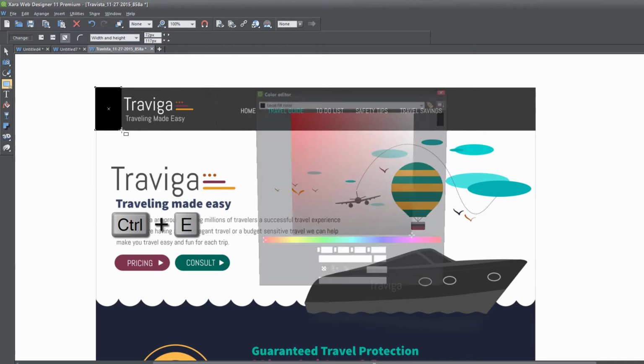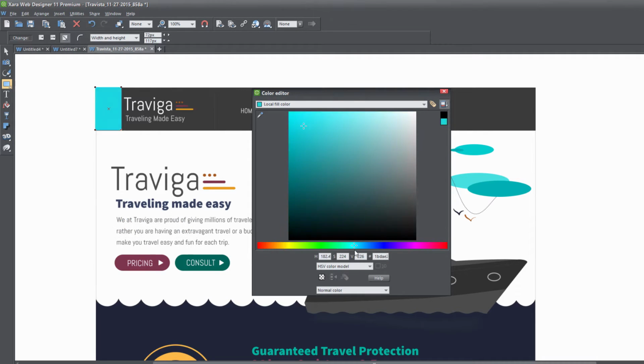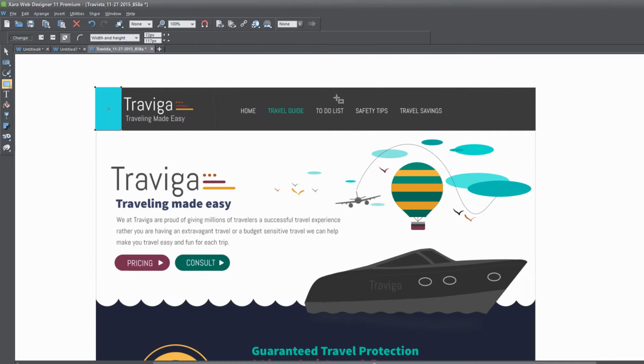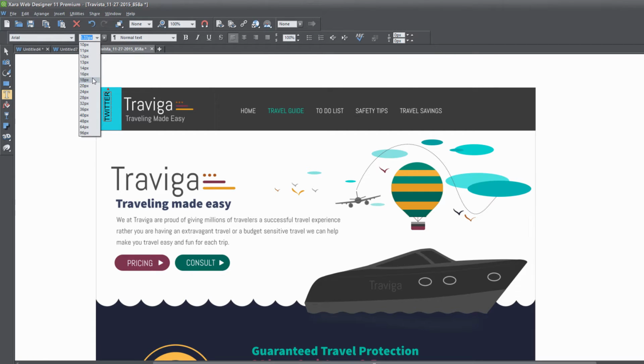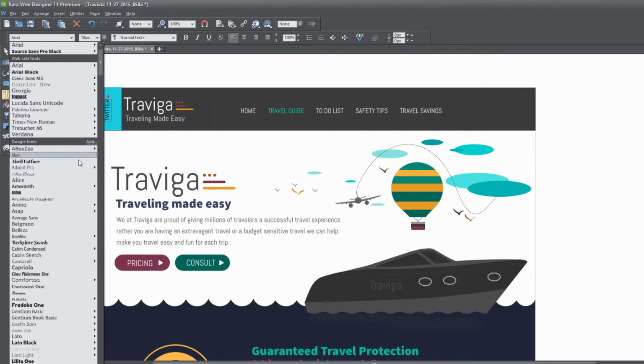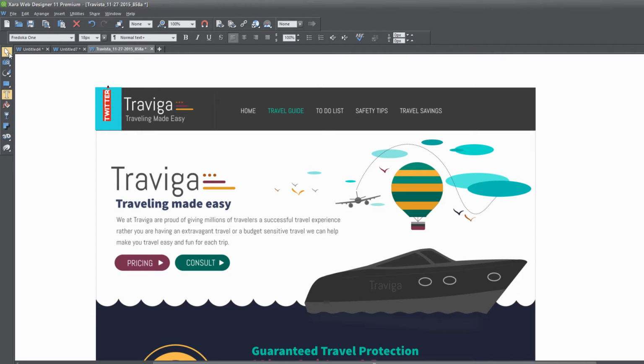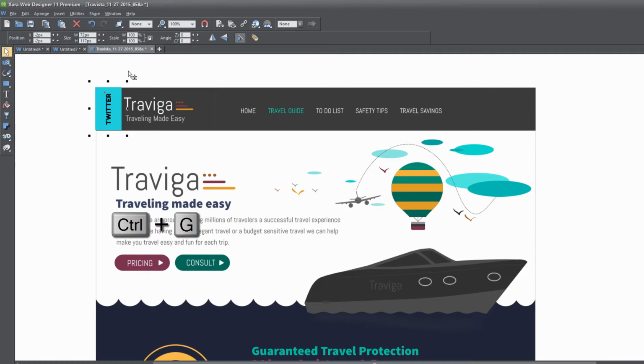I'm going to hit Control E and change the color. That's a good color, I think, there. The next thing I'm going to do is add some text. Once we have some text, I'm going to change that to a different orientation so that it looks proper with the button. In this case, I'm also going to change the size of that text to be a little bit bigger, and I might change the font as well to give it a more bolded look. Once you have some text in a rectangle, let's select over both of these objects by dragging over both of them and hitting Control G to group both objects together.